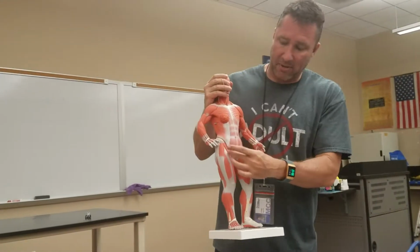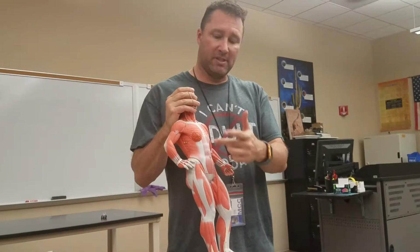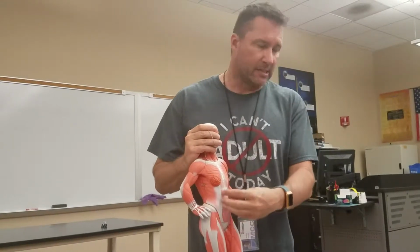Next is the rectus abdominis right here. It starts here on the pubic symphysis, inserts into the xiphoid process of the sternum. It's bisected by that linea alba, that line that goes down the middle. Make sure you know the linea alba because you might get quizzed on it. It subdivides it into different sections. So some people have a 4-pack, some have a 6, some have an 8, some have a 10 or a 12.